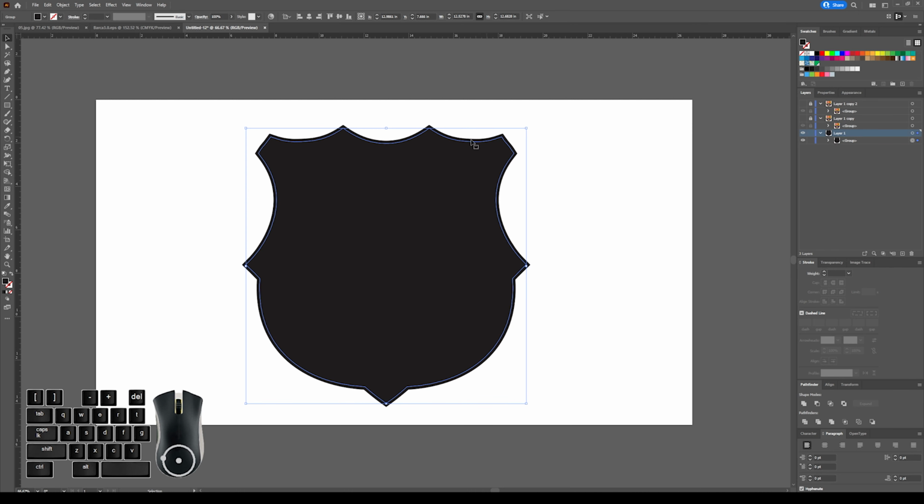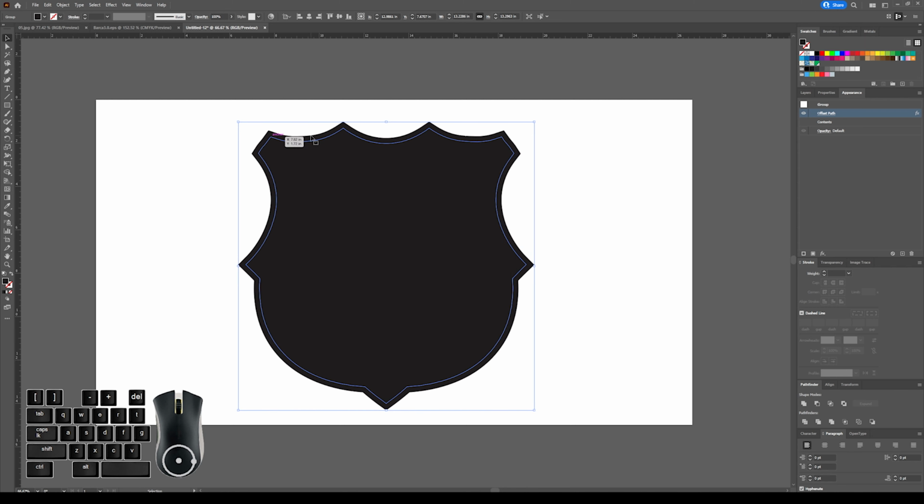If you're not happy with the path that you just made at 1/8 of an inch, what you can do is select it and go into the Appearance tab here on the right, and you'll see your offset path. This is any modification that you make to a certain object. You'll have your appearances here. You can select it and it'll let you adjust that specific one. We'll go back, we can double this and just do 1/4 of an inch, and there it goes, updates the size, and we are happy with this.